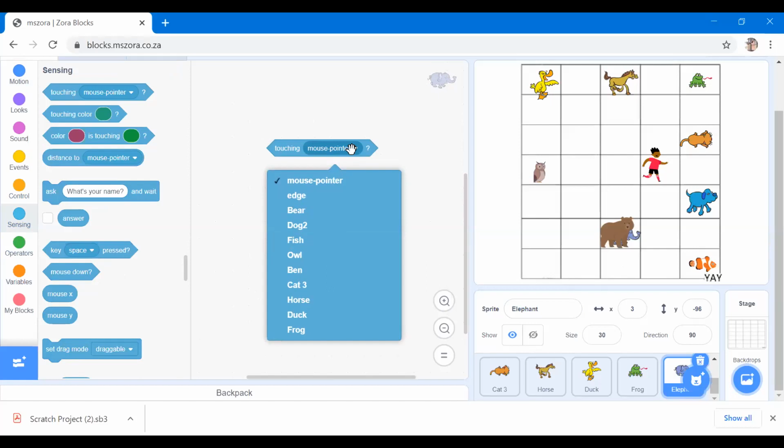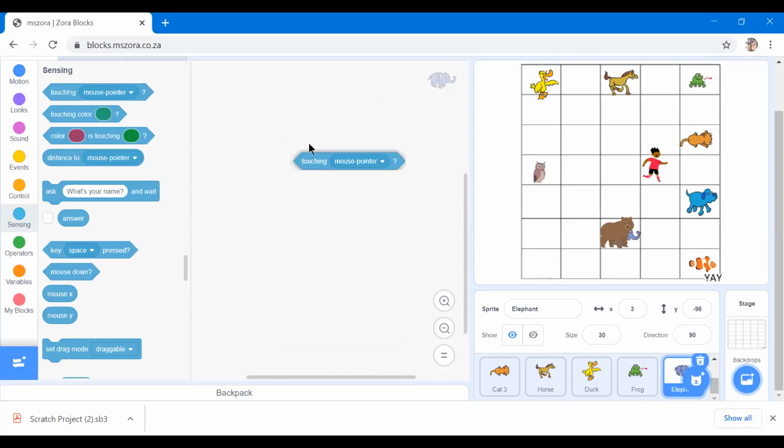Your senses are your hearing, your touching, smelling, and so on. But in this case, there's no smell or vision here. We have touching on the screen. When one object is touching another object, this is what we have. Our hexagon is here, a touching hexagon. So we just start off when we go find one of those.